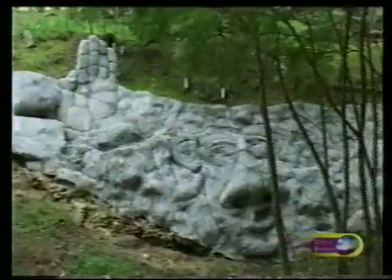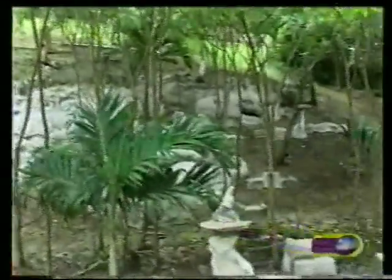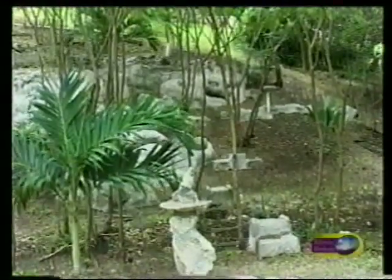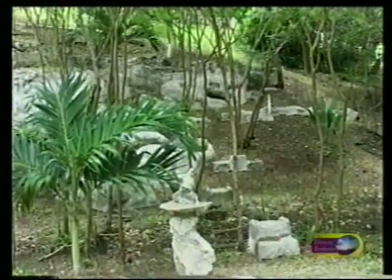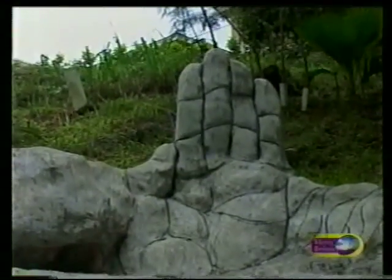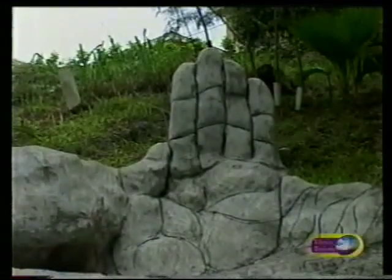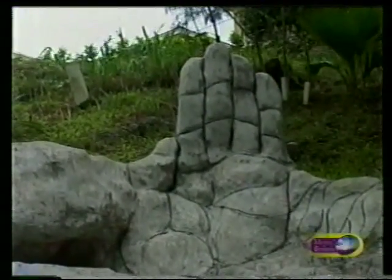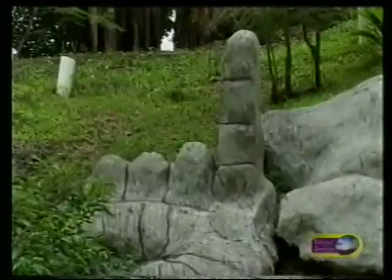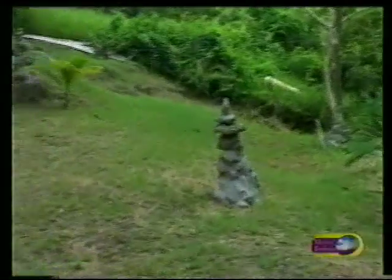What is sad here is that there's nobody standing in front to give you an idea of the actual size scale, because this thing is pretty big. What kind of dimensions are you talking about? Six feet and stuff like that? Well, this one here is actually about 13 from top to bottom. It's about 60 feet in length, 57 to be more correct. The hand alone there is about 7 feet tall from wrist to finger. The other finger, there you go, that's about 6 feet, just the finger alone. Okay, so it's sad you don't have the scale.